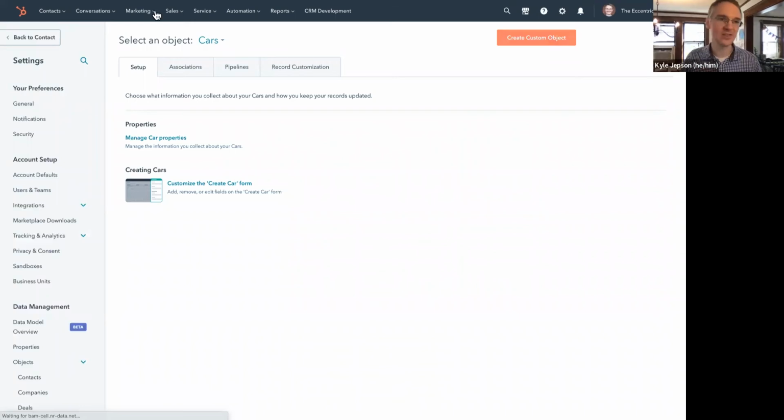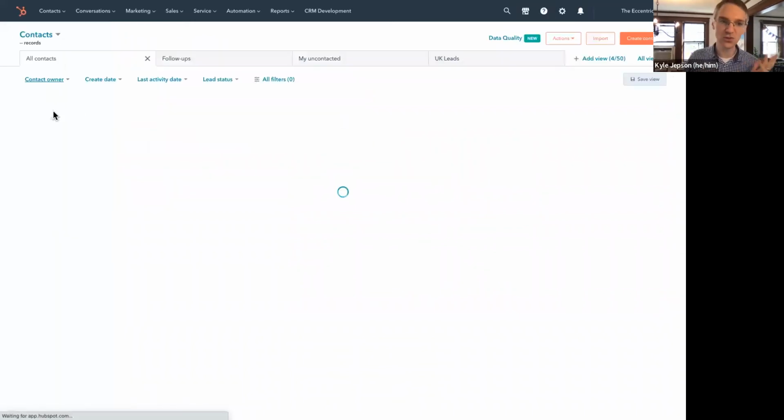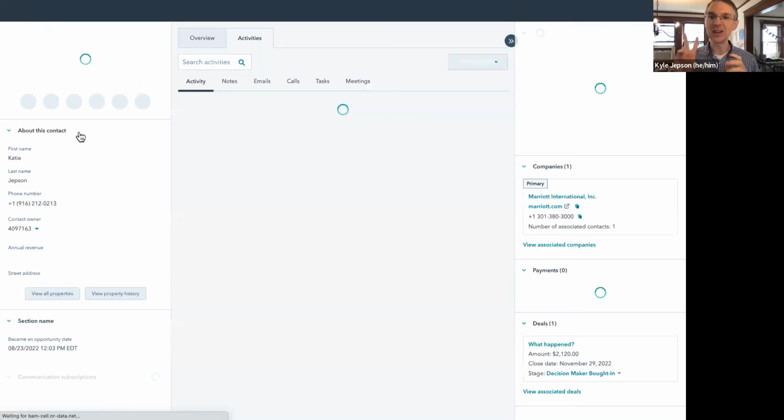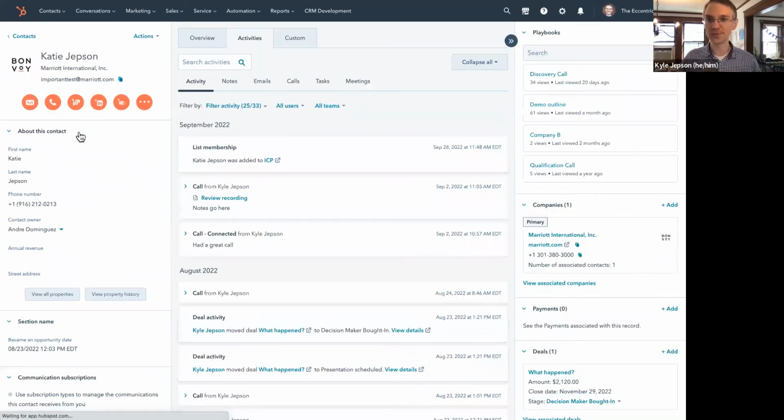And actually, before I do that, one last thing I want to show you on a contact record. This is true of any record, but just so you can understand what I'm doing as I build this custom object, there are two very important terms for you to know. One is primary display property, and the other is secondary display property. So primary display property is this big one right here. For contacts, it's the name of the person. For companies, it's the name of the company. For a custom object, it might be like an ID number or something else. For our baby objects, it's going to be the name of the baby, right?